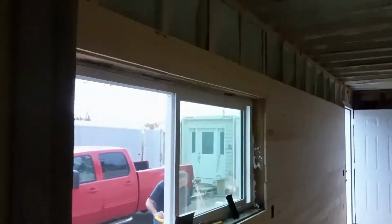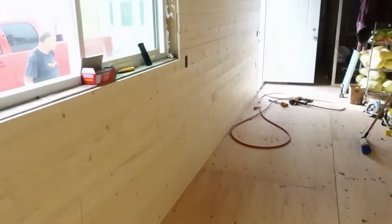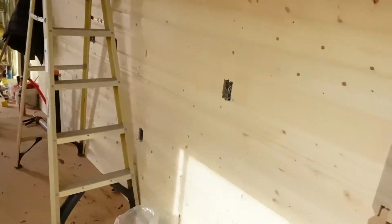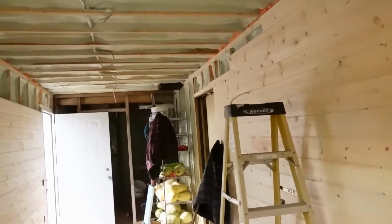You can see how long this is with the wood on it here. It's a shame it's not going to show, but it'll be nice if it's the same on the other side in the living room, to have so few joints. Because of course they don't show then when the shrinkage happens.